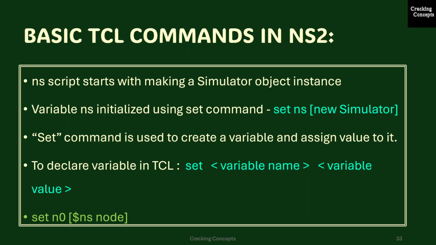So we can call all the methods present inside the class simulator using the variable ns. To declare a variable in TCL, the set command is used. So the set command will create a variable and assign a value to it. Format is set, variable name and variable value. This is an example of such a code. Set n0 and this is the variable value.